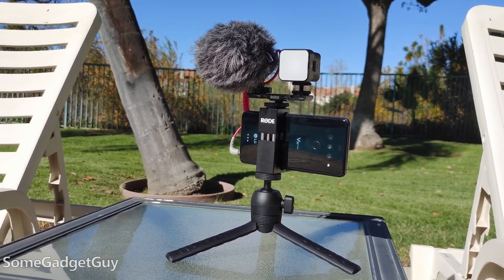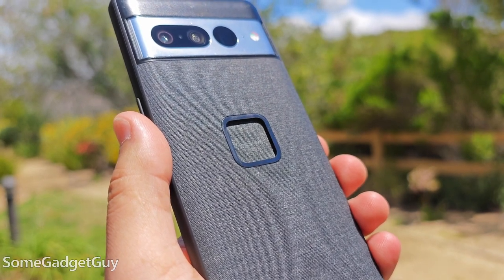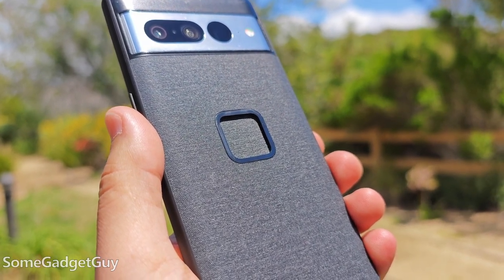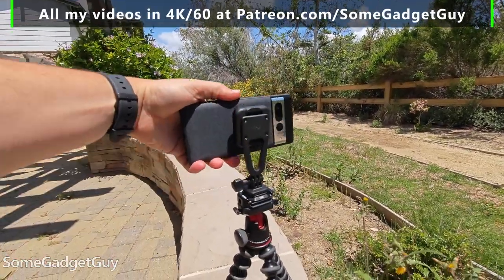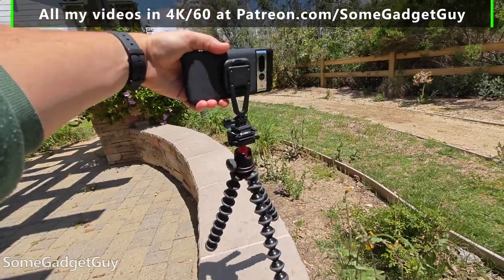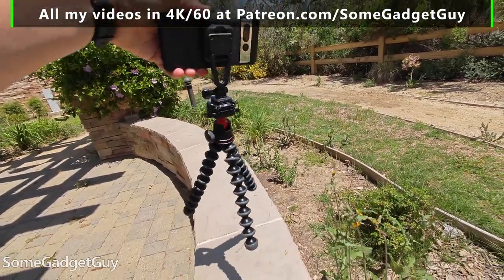There are plenty of vlogger and mobile content creator kits that give you all the little pieces and parts, but really we just want two things: a tripod so we can hold the phone and set it down, and some kind of phone mount. This one I got from Ulanzi. The cool thing about a pixel is that manufacturers of accessories are starting to take it more seriously. What I'm using on my Pixel 7 Pro right now is the Peak Design case with a magnetic attachment — that alone is one of the nice perks of using a pixel.